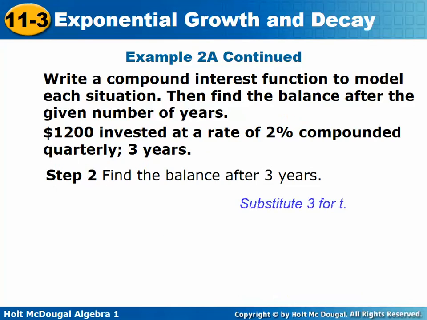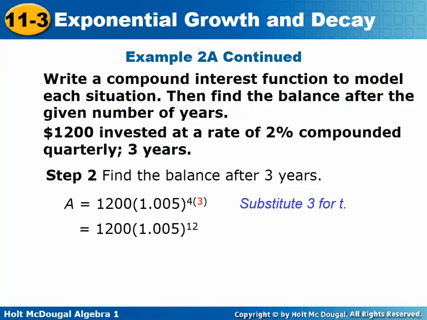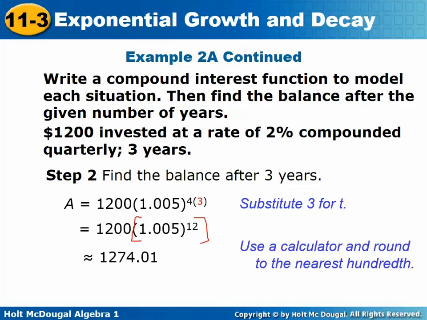Okay, then our next step, now that we have our equation all set up, is to plug in t for 3. And then you multiply the 4 times 3 and get 12. And then remember that this next part on your calculator needs to be done. 1.005 to the 12th power. And if you did that, you should get 1.061677812. And then you multiply that times 12,000. And if you had just rounded that to 1, then you'd have 1 times 12,000, and you would have lost $74. So don't round this, just leave it on your calculator and then multiply by the principal to find your total.